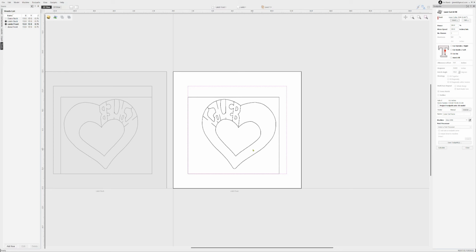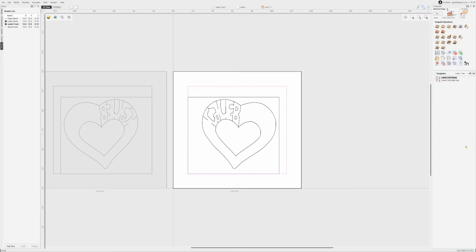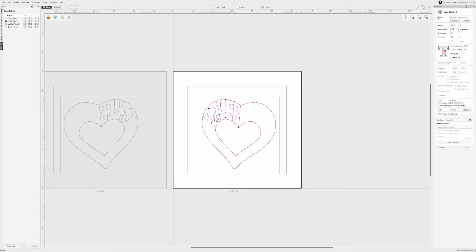But the other thing I should point out here is that on the tool path for actually cutting through, I'm setting the speed and power and number of passes. I'm aiming to get just slightly deeper than halfway through the material. Turned out for this particular project, 30 was just slightly too high. Most of these pieces that I wanted to cut out actually fell out at 30, but a couple of them didn't.